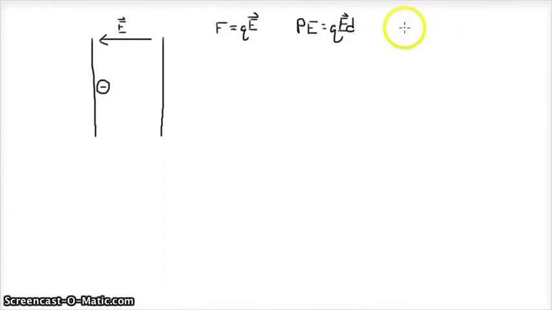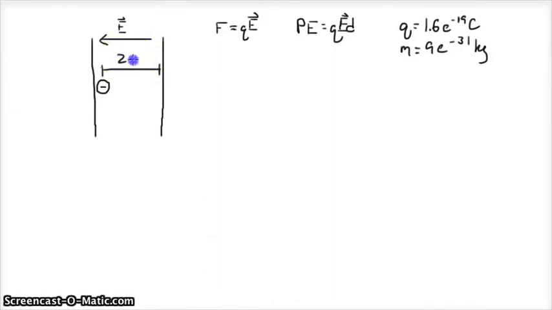Now I need to give you a little bit more information so you can solve this problem. So let's start off with the charge of an electron, which is 1.6 times 10 to the negative 19 coulombs. And don't forget my little trick, E is just the calculator shortcut. It doesn't actually mean the natural log version of E. So times 10 to the negative 19 coulombs is the charge of our electron. And in addition to that, the mass of our electron is 9e to the negative 31 kilograms. Now we'll say that the distance between our electron and this far plate is 2 millimeters.